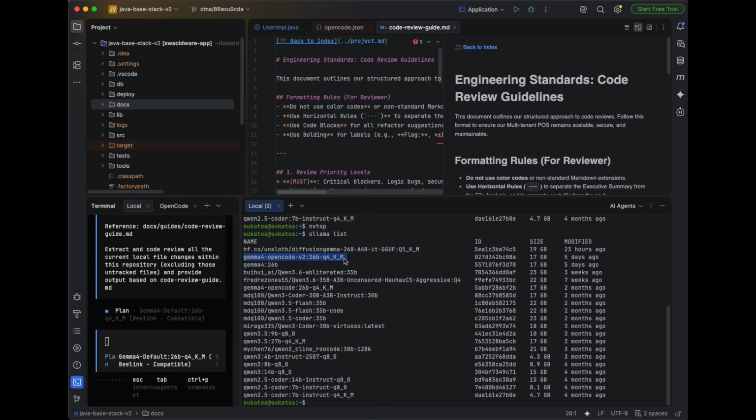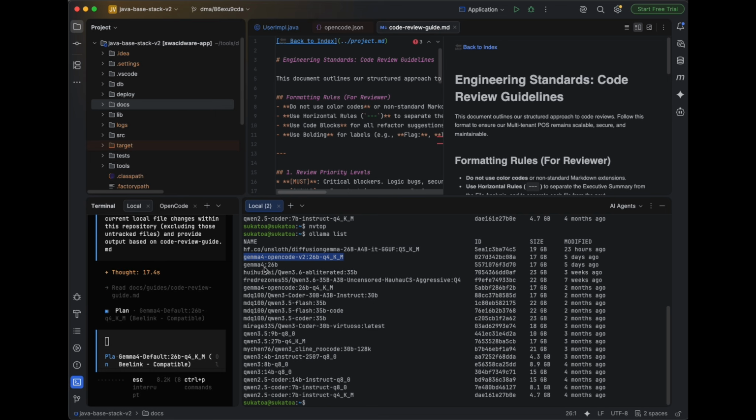So we created a custom model file and instructed Gemma 4 within that model file on how to communicate with OpenCode, so that Gemma 4 can give instructions to OpenCode on what to do for this kind of response.